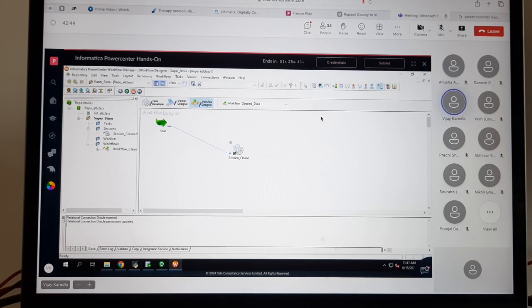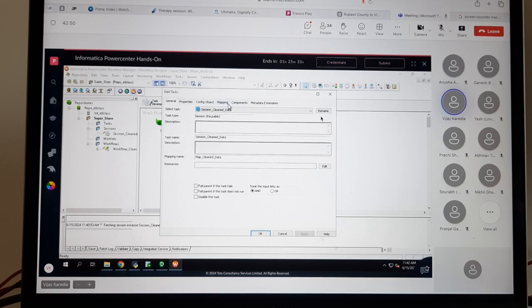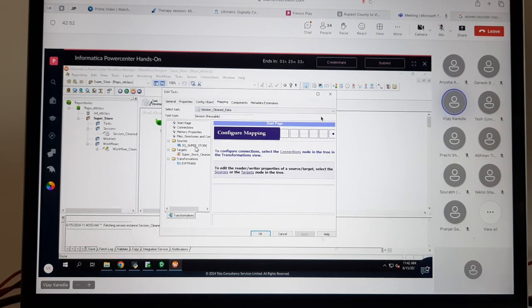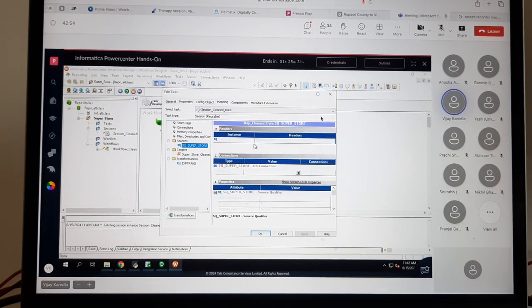And we had created the connection before creating this session. So we should open this session, go to the mappings, and here you can find the connection details, connections, right? So here it was nothing. If we created it earlier, it will automatically take that connection. But we created the connection after we created this session.